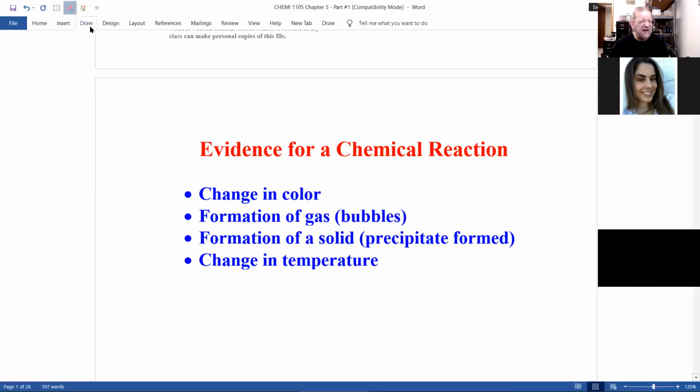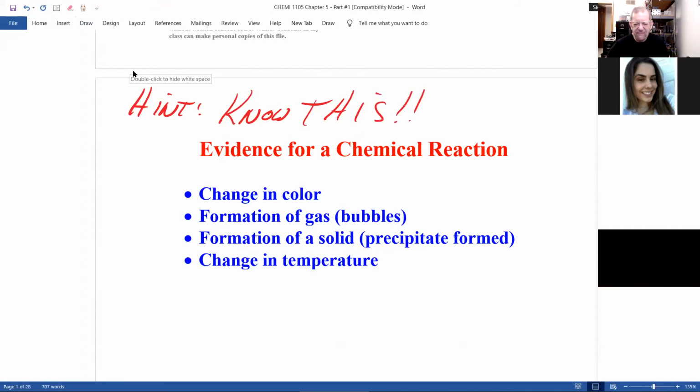how do you know when there's a chemical change? What's the evidence when you have a chemical reaction? You have a change in color. If something goes from blue to red or from clear to yellow when you mix two things together, you have a chemical reaction. Also, when you form gas, when you mix two things together and you form gas, and you'll see what's gas? Bubbles. If you see a color change or if you see gas formation, bubbles, you've had a chemical reaction.